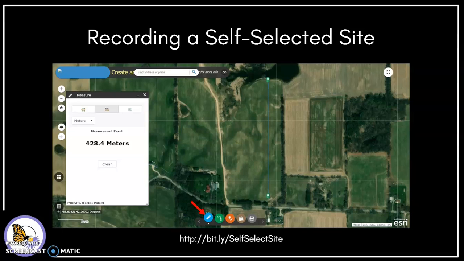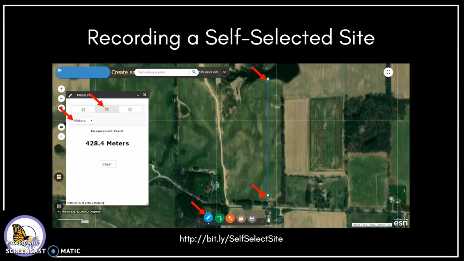First, we'll see if our standard 200 meter by 50 meter rectangle will fit. In our measure tool, click the length button, then make sure it's in meters. Click at one end and the other end of your site to measure a line. Here, it looks like the standard rectangle will fit, oriented north-south.